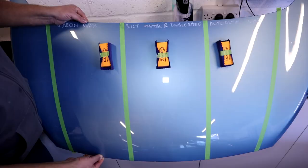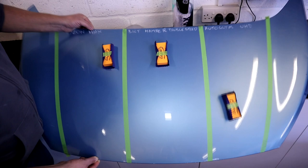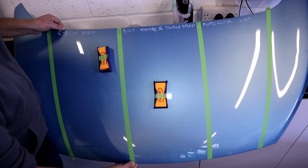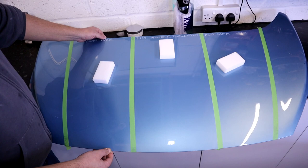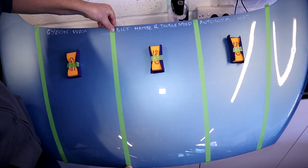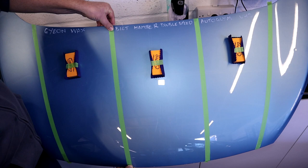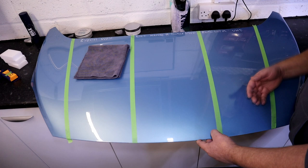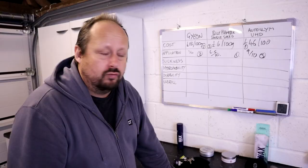Next up, the forensic slickness test. You've seen this before, guys — we do some tilt testing. I use magic erasers and some ceramic blocks with suede applicators. I repeat the test and swap things around. It's not that scientific because the panel is curved, so there are going to be different angles. I will get a flat test panel made up so I can do this test more accurately. I also wipe them with a clean microfibre and try to feel how slick it feels. I'm trying to feel — people like slick products and so do I.